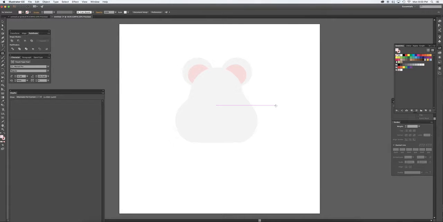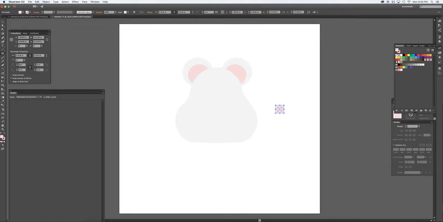So let's go and find the rectangle tool. Let's click and drag. We're going to go to Transform, and we're going to move in on one of these corners. Oh, wait a minute, we didn't want to do that. Apologize. Let's go back to the rectangle tool. Okay. And then let's make sure that this is not linked. So we're going to bring in one of the corners. There we go. 0.5.